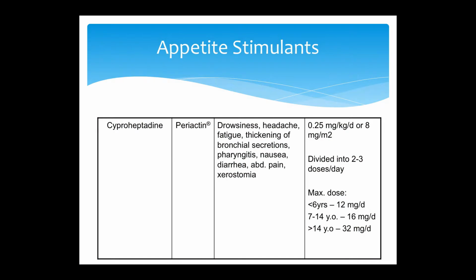The other one is cyproheptadine, or Periactin. It's an antihistamine that helps with itchy eyes, runny nose, and watery eyes, and the side effect is appetite. I've had some really good results and have even used it as young as 10 months of age. What I like about this particular drug is that if you miss a dose, it's not crucial, and a lot of the patients will use it to jumpstart after they've gotten chemotherapy.